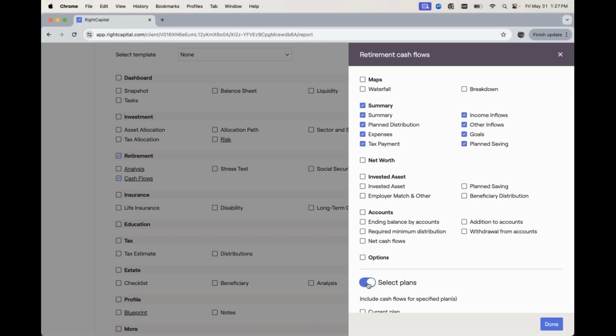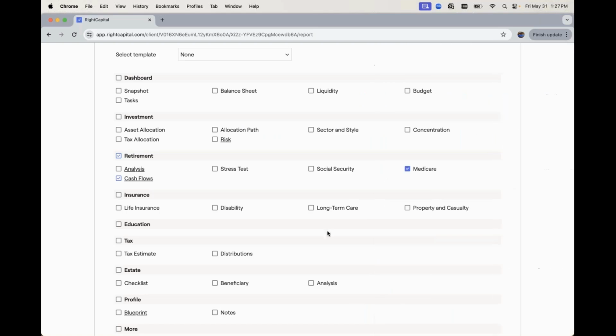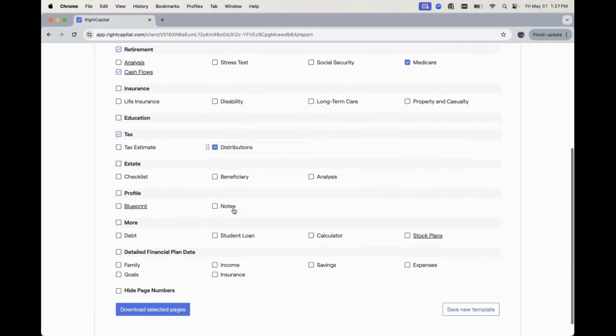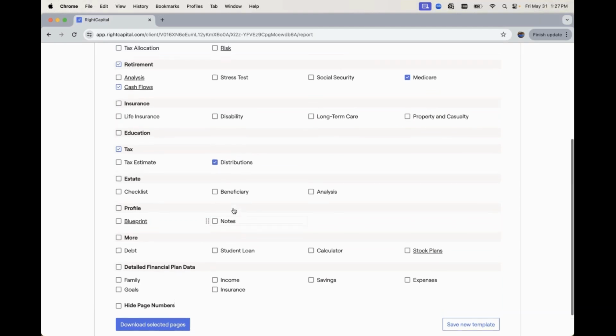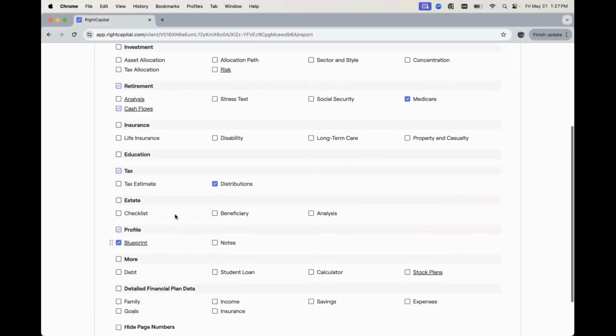And especially if maybe you had multiple proposals, maybe we're trying to analyze Roth conversions versus no Roth conversions, might be when we're including multiple cash flows. That's when you can use the toggle feature right here to select which plans we want to include for the cash flows. And we can include that tax distribution visual as well. So we can check that off right here. And anything that we had indicated as a note that's marked as shared with client in these modules will be included in the visual itself. And so that's also maybe when we're including blueprint as well.